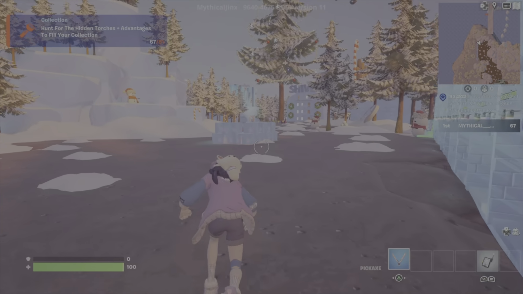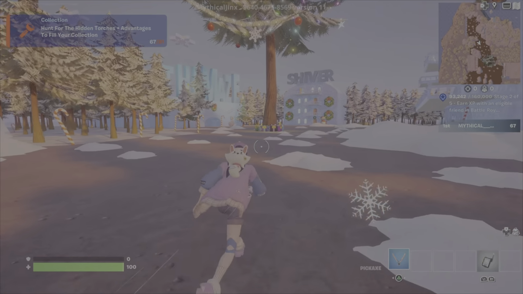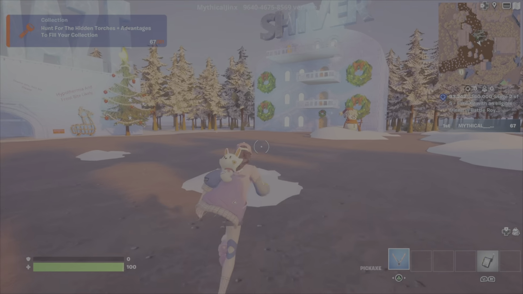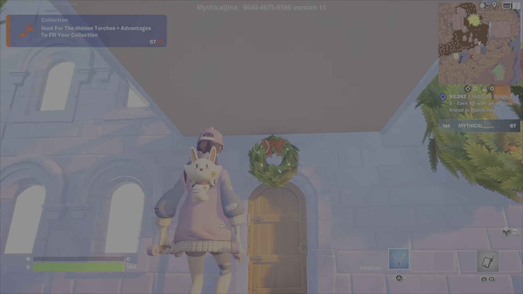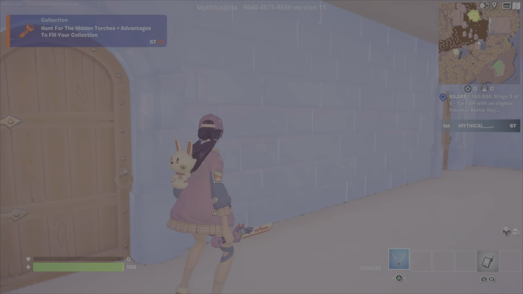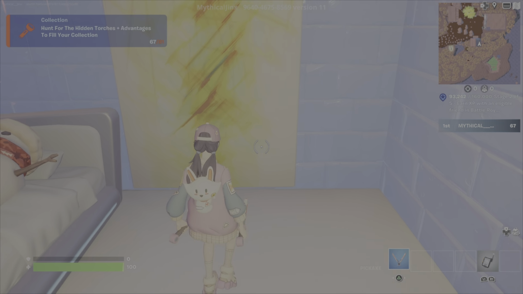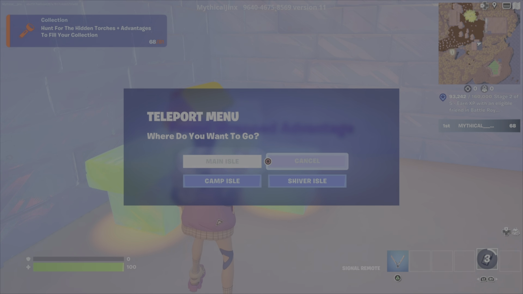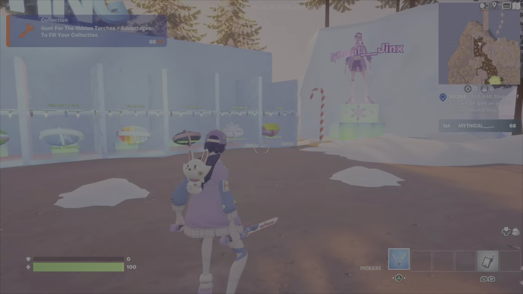Wrath advantage. That's in the hotel. That one's blocked off. You go to this one. And you go right through here. There you go. Wrath advantage. Okay, go to the board. Alright, we got the Wrath advantage.